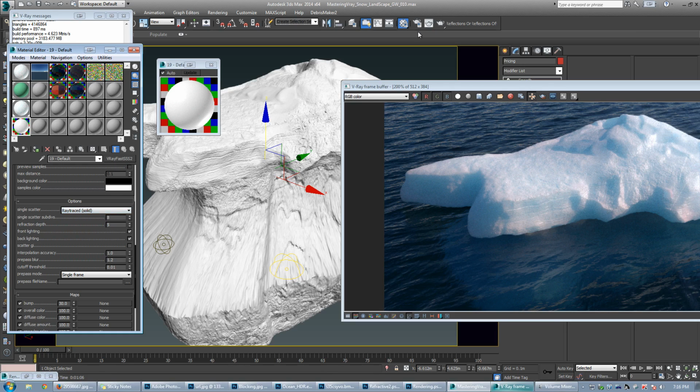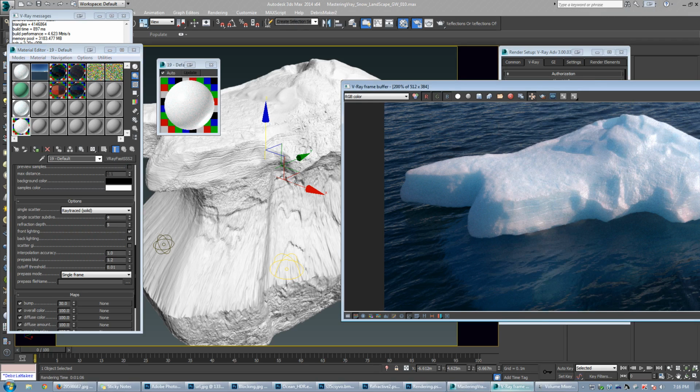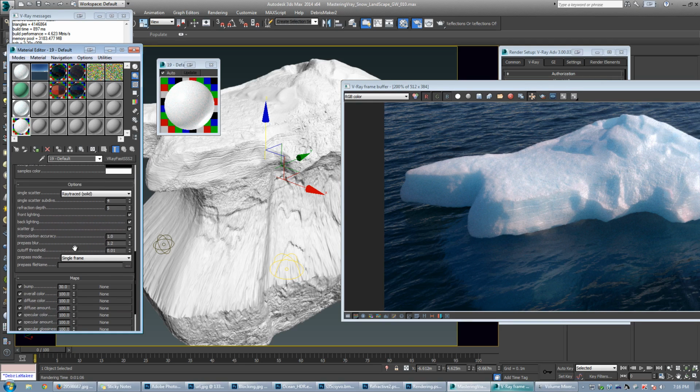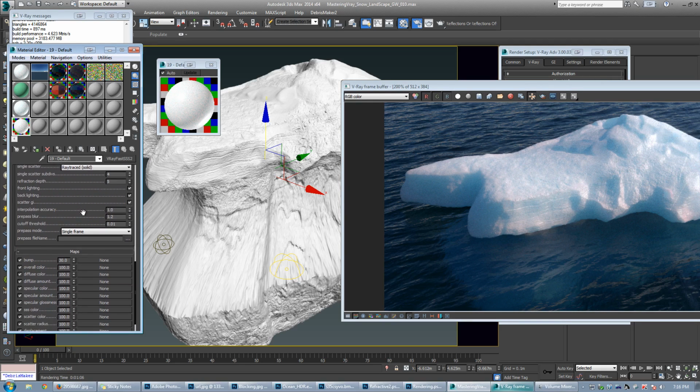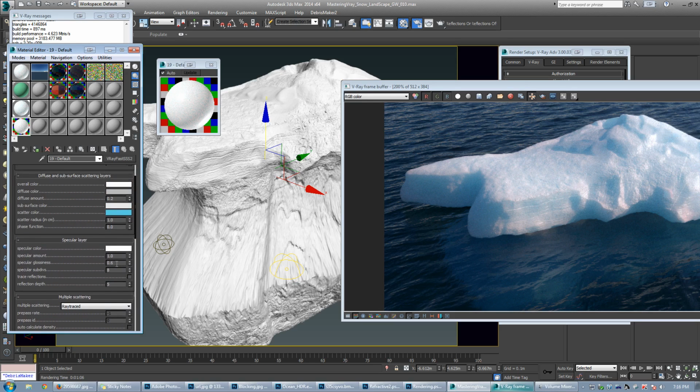Now it's also important to note that once again, in the render settings, I do have divide shading subdivs turned off, so I can drop the scatter subdivs. And I'm just going to leave the refraction depth at 5, even though for something as simple as this object, I could probably go lower to 3. I'm going to tick scatter GI. In the specular glossiness, I can change that to whatever I really want.